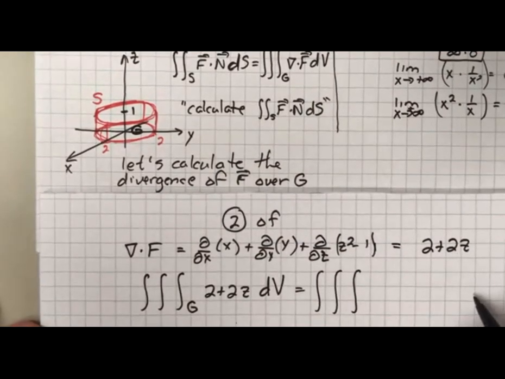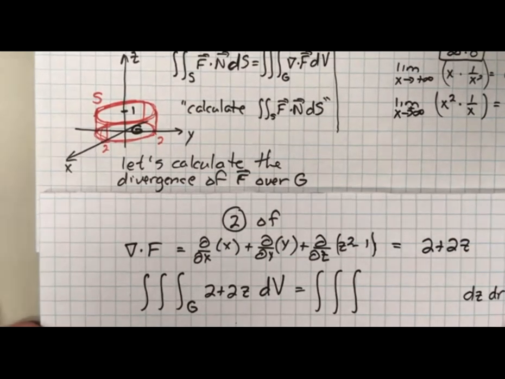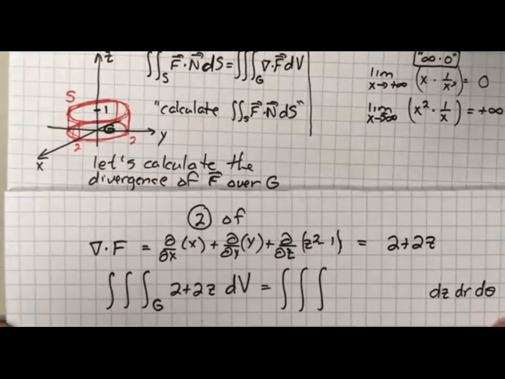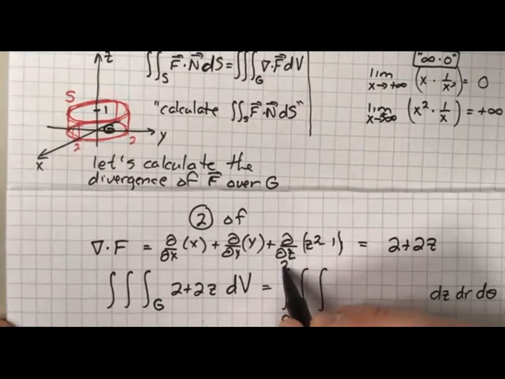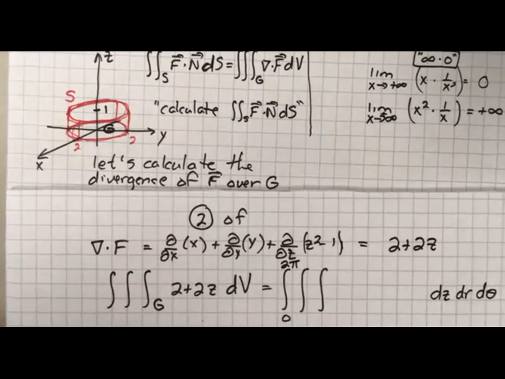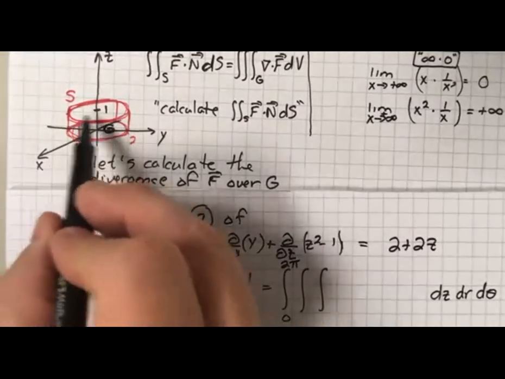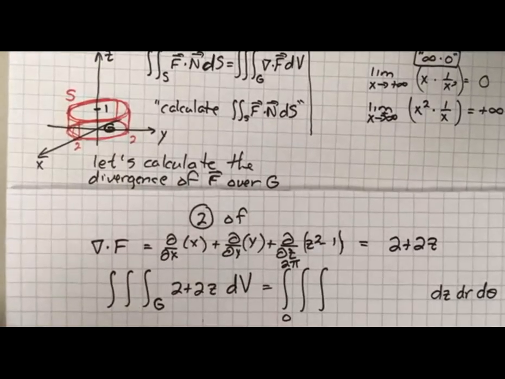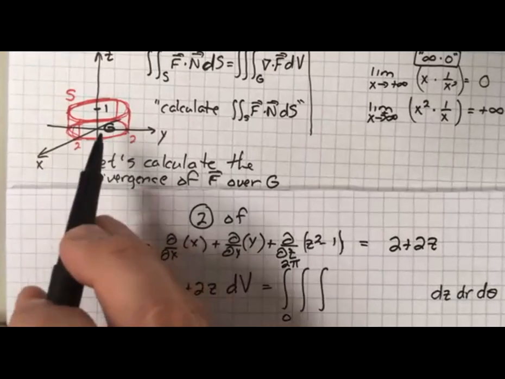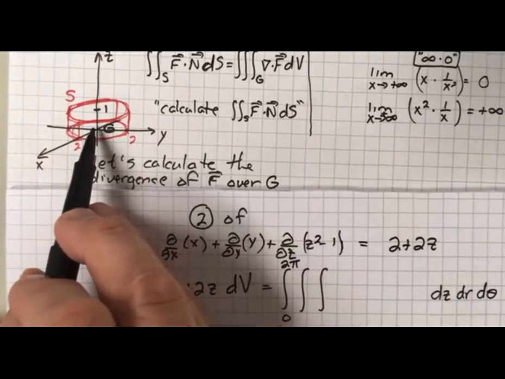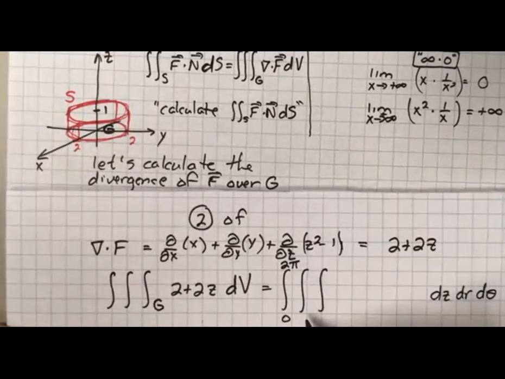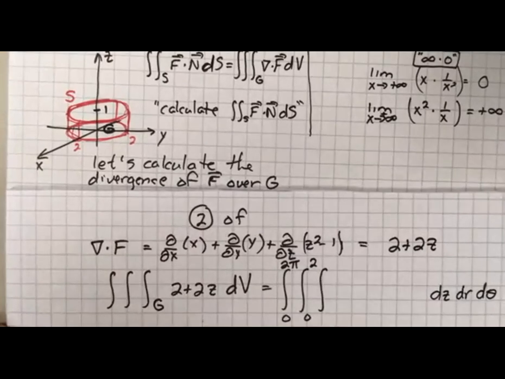Remember, cylindrical coordinates, you have your choice of the order you integrate, but it's often dz, dr, d theta. Because if you have cylindrical symmetry, theta is usually the silliest thing to state, you know, full circle, half circle, quarter circle. It's easily stated in constant terms. The first limit right here will be 0 to 2 pi, because this is a full wheel of cheese. So I go 0 to 2 pi around the z-axis. The radius to describe this solid wheel of cheese will always range from 0 to 2, no matter what theta I pick. There's another constant limit that makes me feel comfortable.